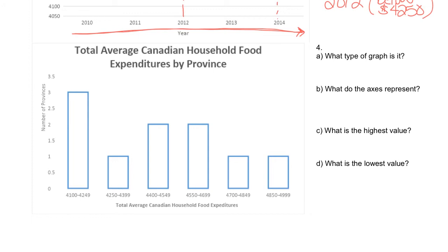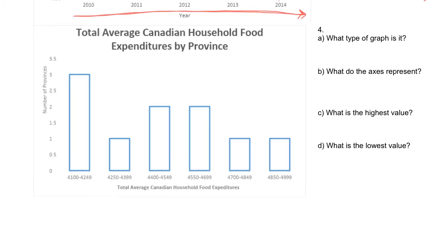So let's take a look at our last graph here. It didn't show up on the PDF, but these are supposed to be connected. So let's pretend that they're connected on your printed sheet, and in the content they are connected. So what type of graph is this? It's a histogram. Not sure why that graph doesn't look quite nice when we pull it into this program, but that's okay.